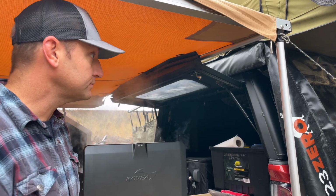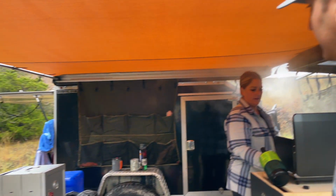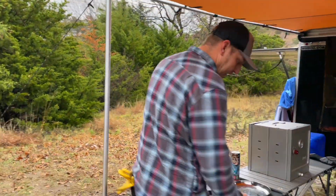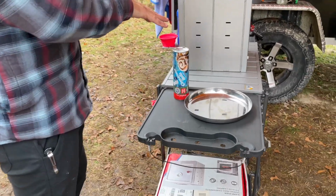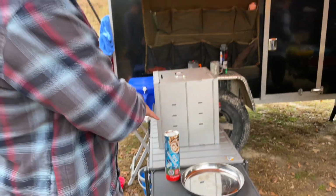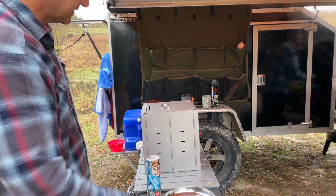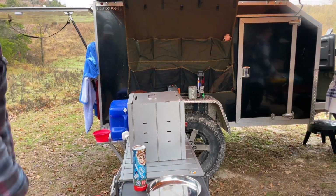Trailer hasn't changed too much. It's still got the ARB awning. We have the GCI table here. This has been kind of handy. It used to be our stove setup. So our stove used to sit here and we could kind of move it around camp. And so we still kind of have that option too. It stows nice inside the trailer.